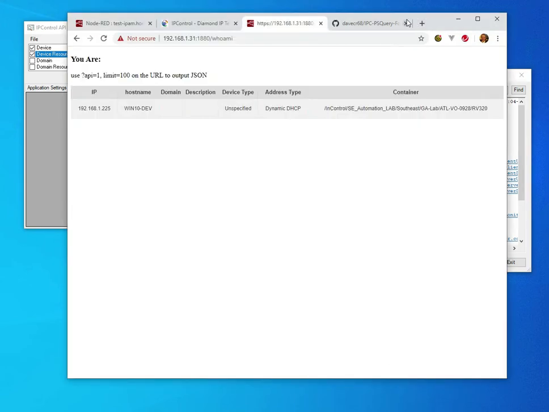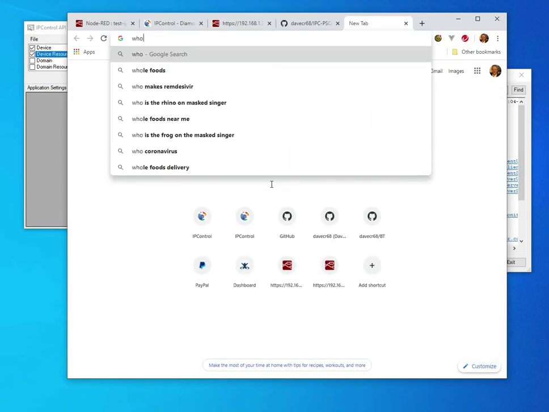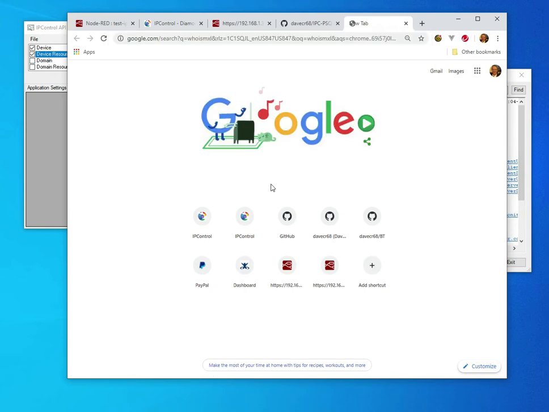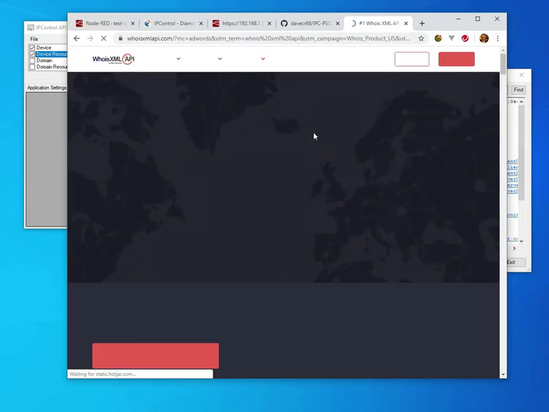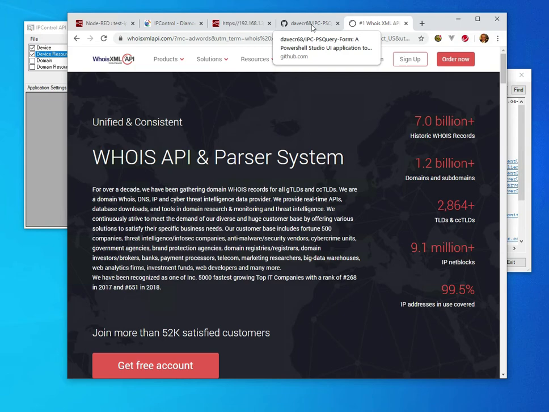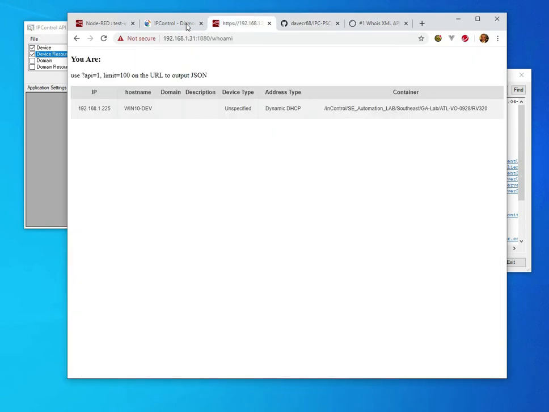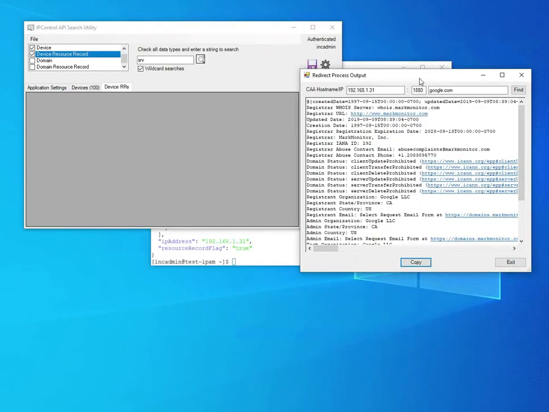Now, the one thing I want to suggest, if you don't know about this company, is WhoisXML. They're a great company that allows you to do some queries and pull IP data, DNS domains and others. I hope they don't mind me showing this because it only helps them. I signed up, and that gives me the ability to do some of that functionality, where I can use an API and a token to go out and make these calls.